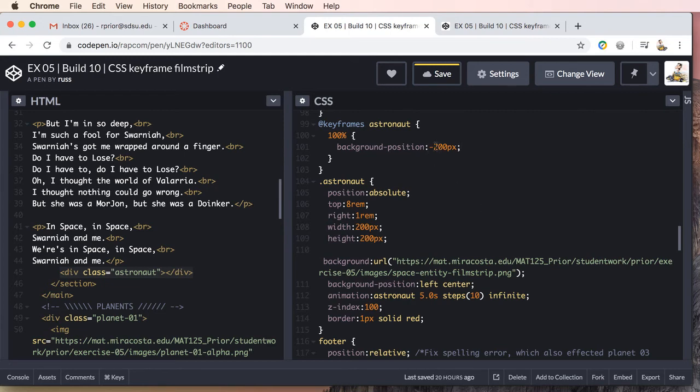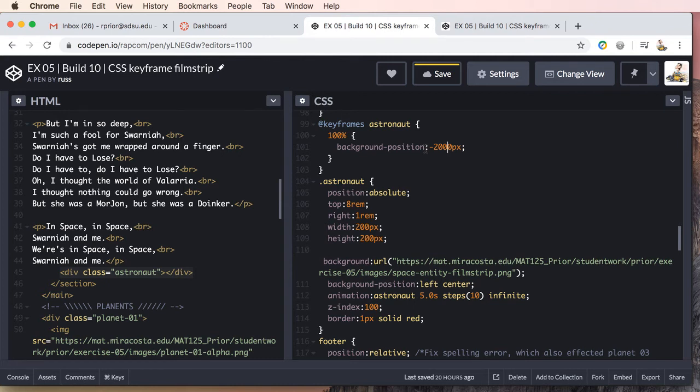background, 2000, sorry. So our background position is going to move to negative 2000. Keep in mind, the film strip is 2,000 pixels long. Each frame is 200 pixels wide.